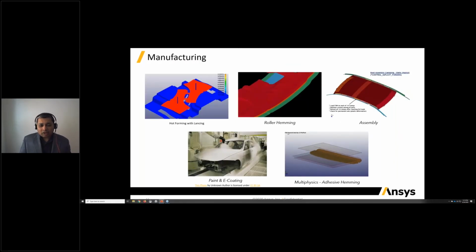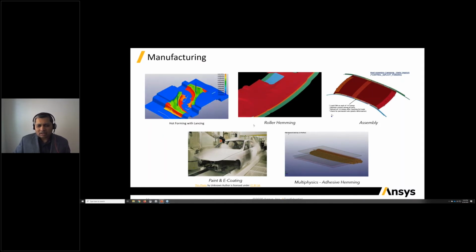If you look at manufacturing capabilities, we have the ability to simulate forming and metal stamping with LS-DYNA. It is the industry standard in terms of accuracy and performance. And we've looked at different techniques, and here is an example of a hot forming where the sheet is heated and then it's formed and then it's lanced, and where it's split over here in a two-step operation.